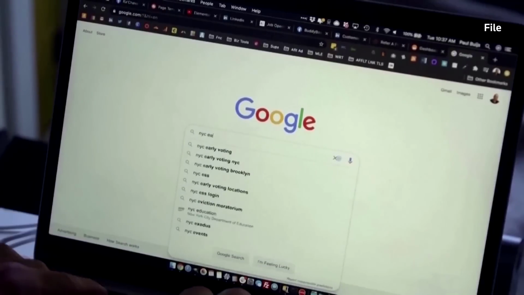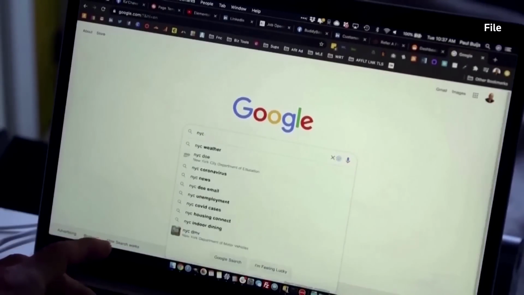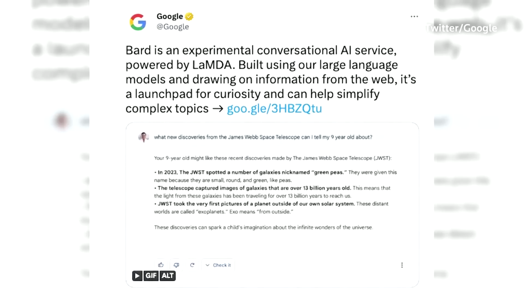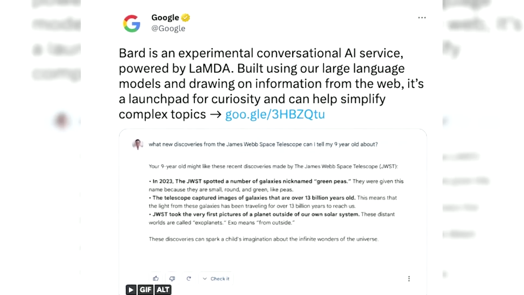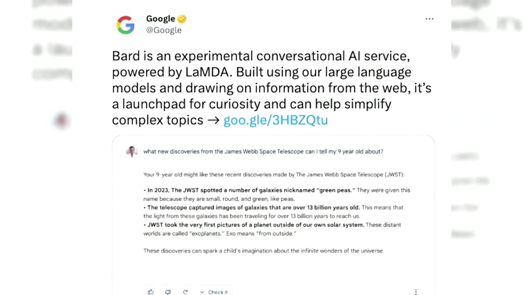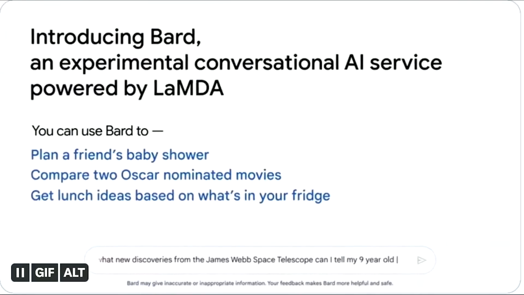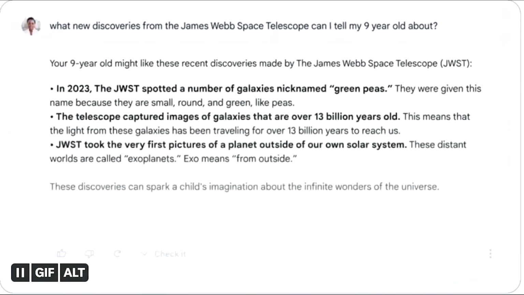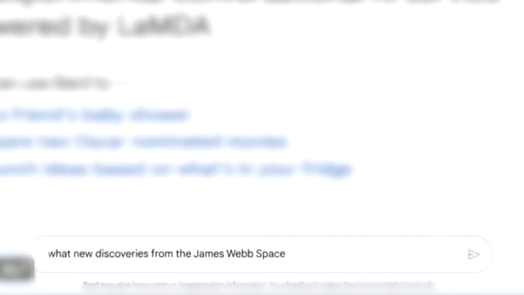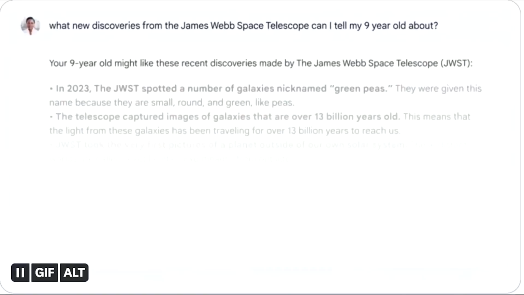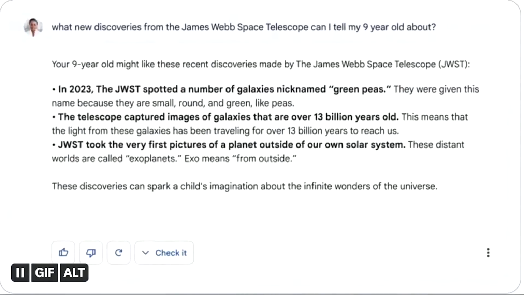Bard is powered by Google, which already gives it some pretty impressive prestige. It is a program powered by a research large language model. For those of you who are just entering the world of tech, this might take a little explaining. Put simply, a research large language model is one which can provide the answer to a number of language-based tasks. These things include reading comprehension, common sense reasoning, and natural language inferences. This means that it could potentially do your homework for you, or more concerningly, your job.